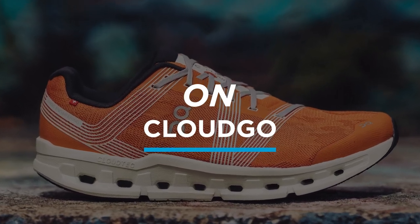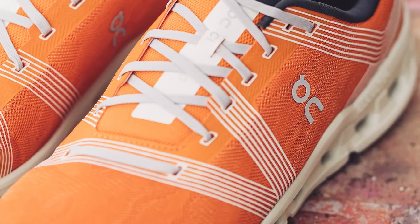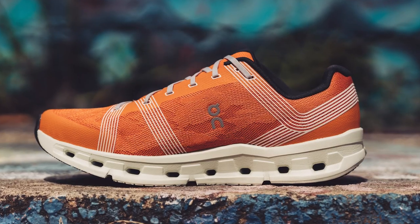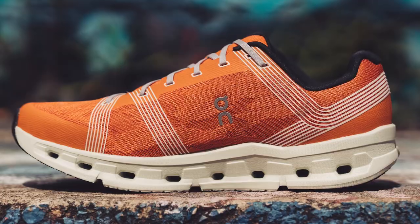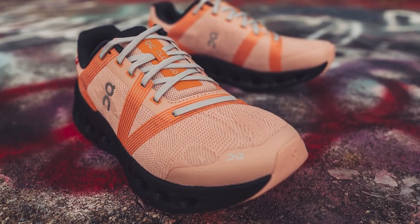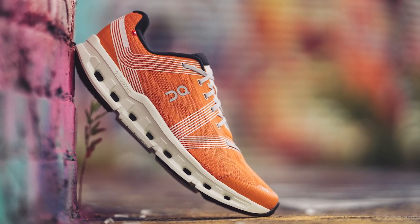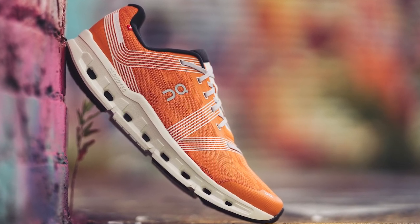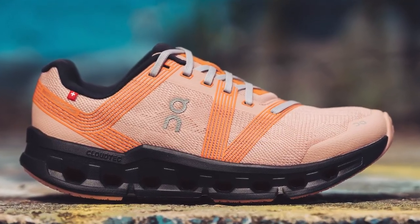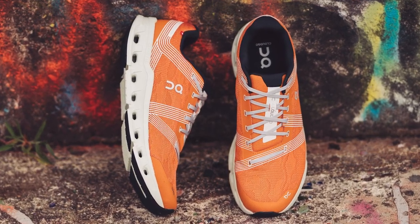Number five on our list is the On Cloud Go. The On Cloud Go offers just enough cushioning to spring you forward with each step while still staying light on your feet. This shoe features On's Cloud Tech cushioning technology — that funky-looking series of pods underfoot. The Cloud Tech pods compress upon landings and flex during takeoffs to spring you forward, supporting you through each phase of the gait cycle. Fleet Feet reviewer Alex says: "The On Cloud Go is definitely a Goldilocks shoe. The cushioning is soft without being squishy and protective while still being reasonably responsive. The shoes are light enough to not weigh down my feet at all, but feel substantial in terms of stability and durability."